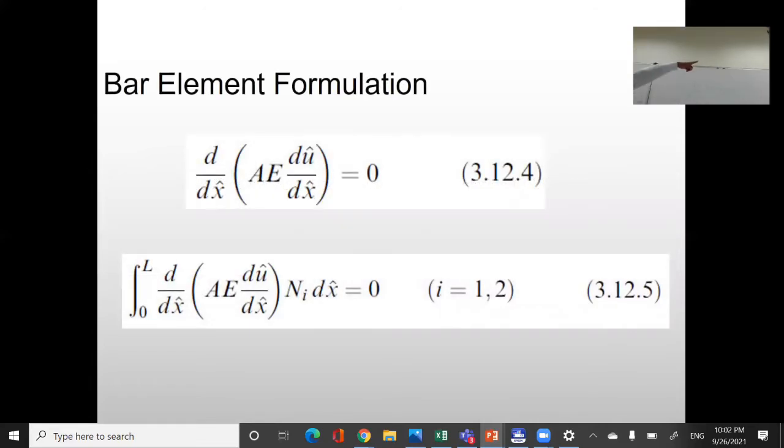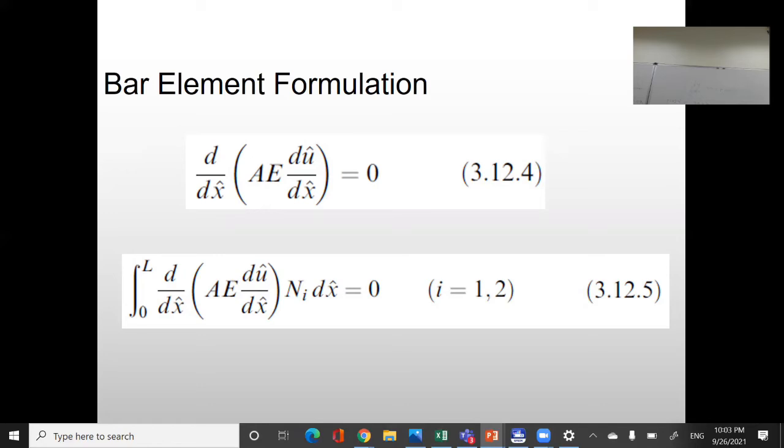See? It's here. Look at the equation. AE du dx. du dx is strain. Strain times E is sigma. Sigma times A is tension. dT dx is equal to 0. This is your differential equation. How do you find the stiffness using the Galerkin method? This is what you want. Do you remember the stiffness for the rod using the direct method and potential? What is K for the rod? It is EA over L times the matrix 1, minus 1, minus 1, 1. Okay, so that's it. Galerkin method.